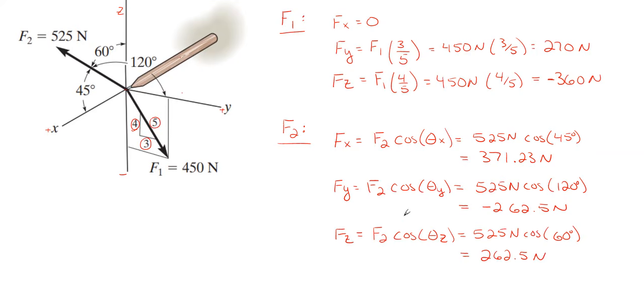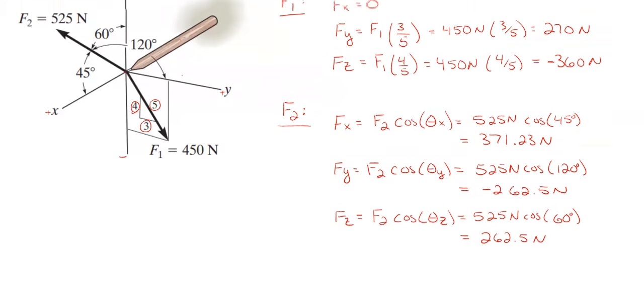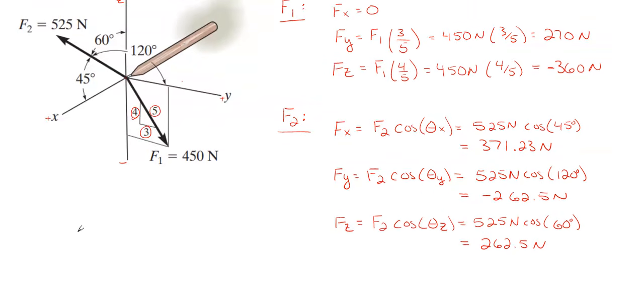All right, so these are my components for each force. This tells me what I have in the x, y, and z for each force that we have on the system. Now, if we had more forces, we would just repeat this process until we have done every single force. If you have 100 forces, which is a large problem, you go through all 100 forces exactly the same as this procedure. This is usually where you differ the most on these problems. The process that comes next will be pretty much the same all the way through.